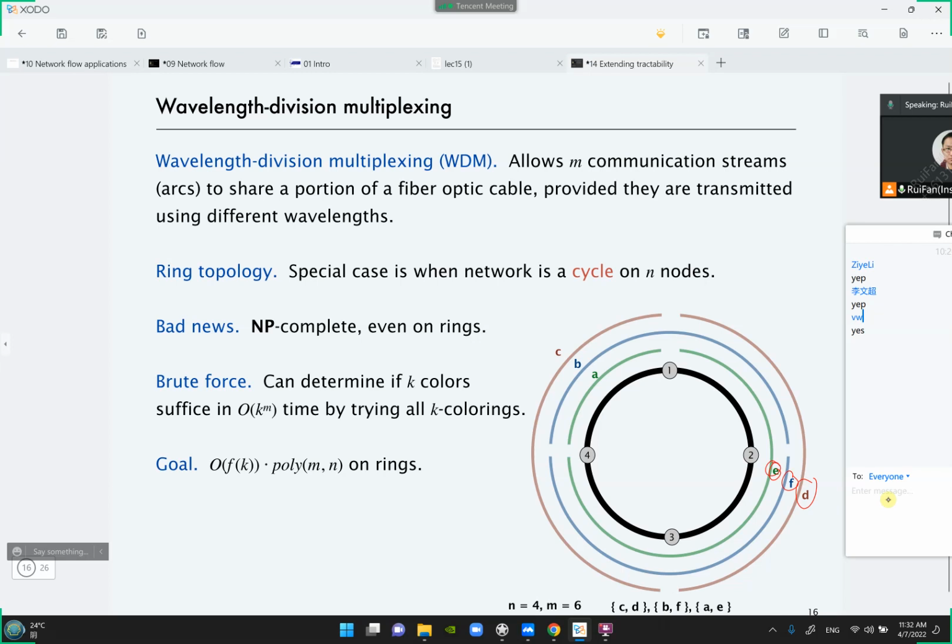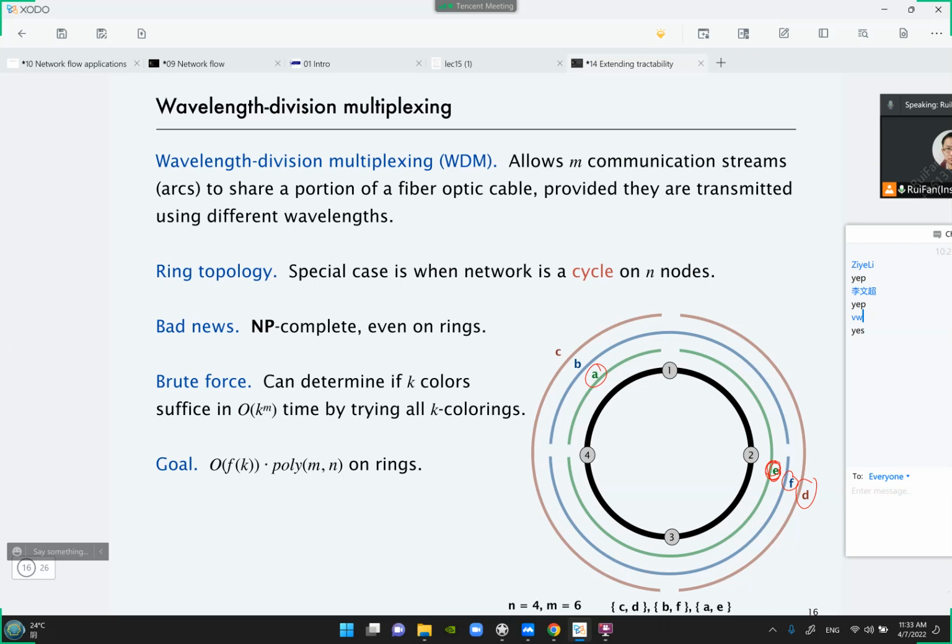So E can be green and then F can be blue. Likewise, this E edge overlaps with the D edge, there's some overlap between these two sectors, so they need to have different colors. On the other hand, if you look at edge E and edge A, you see that there's no overlap. A goes from 1 to 4, and they don't overlap. In this case, we can have the same color for A and E.